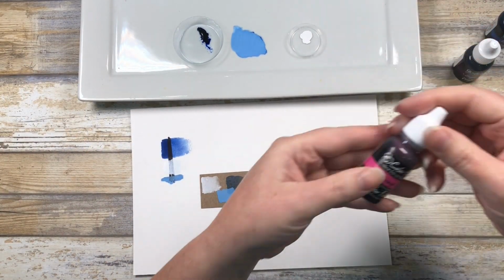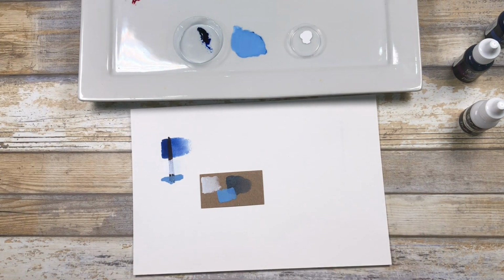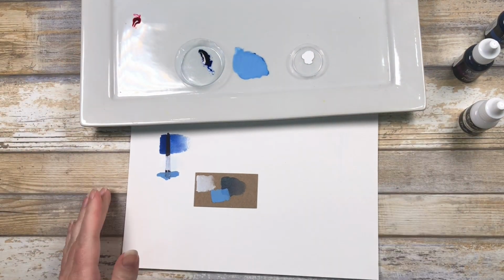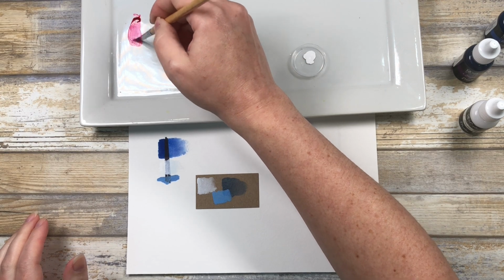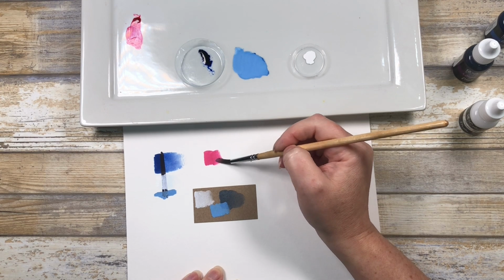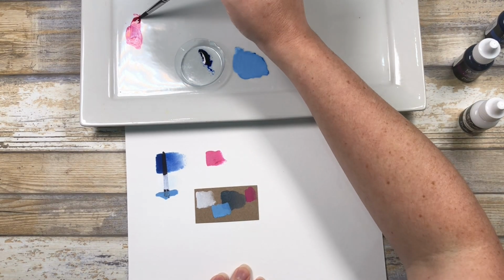So let's take a look at some of the variations that we can get using a different color. I've grabbed the Flamingo, and I'm just going to put some on my palette. By changing how much white we add to the color, we also change the characteristics, so we can get a lot of variation. So for this one, I'm using just a little bit of white in with my pink, and I'm going to swatch it out. You can see it's fairly dark pink still, and it is also fairly dark on the brown paper. This is because I didn't add very much white to it.